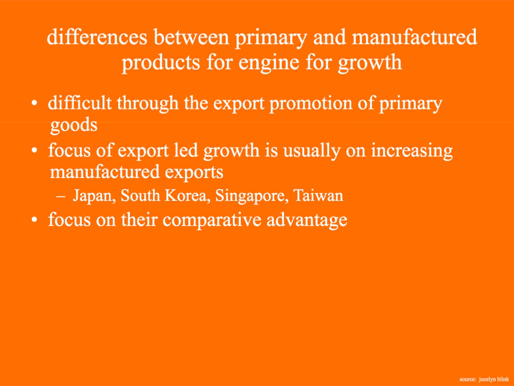However, there are some differences between primary and manufactured products for the engine of growth. So here it is. Developing countries want to attempt to improve their exports. But what should they do? Should they export primary products, which of course are things that they grow, or manufactured products? And the thing is that you've got to really consider, if you're a country, and this is why there's no right answer here, what's best for your particular country, not necessarily best for others. Or if you look at other examples, it might not be that you could achieve that.